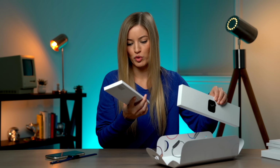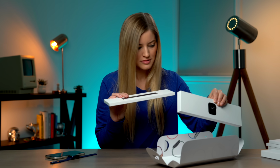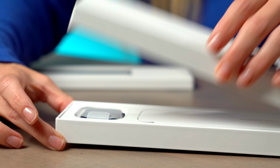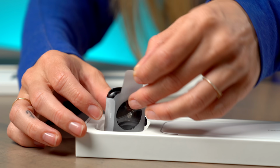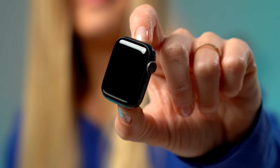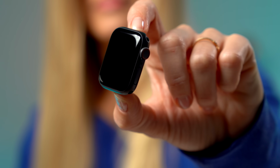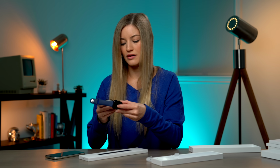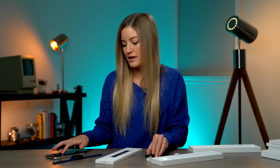Oh, this blue sport loop is very nice. These are review units. The one that I ordered is the graphite stainless steel, so that will be arriving very shortly. It's so cool. One thing I did notice is they didn't really put any big identifying features on this. Do you guys remember when they had the red dot on, I think it was the Series 4 maybe? They now have just sort of the little red ring around there.